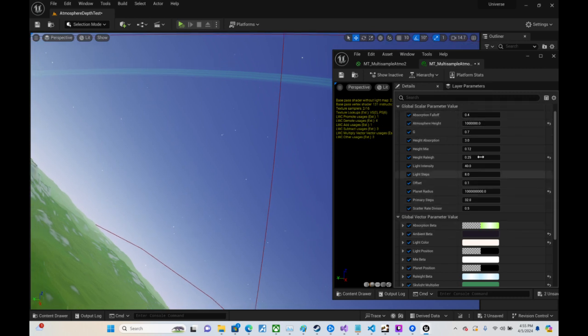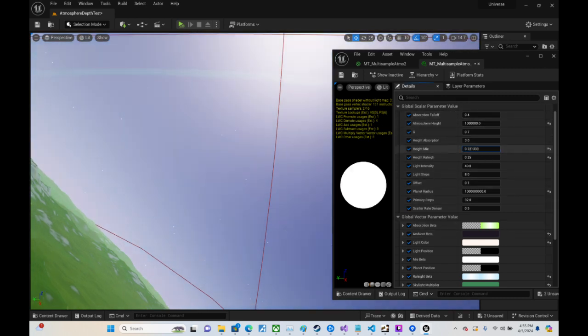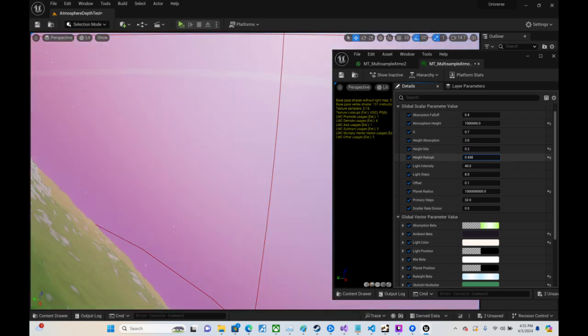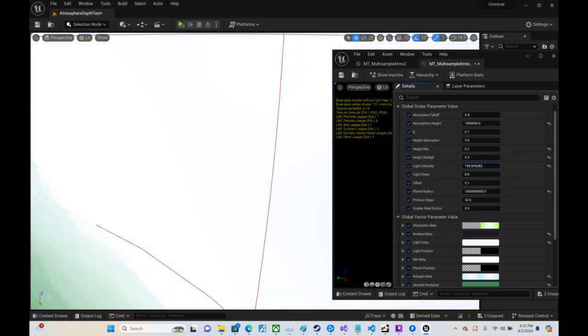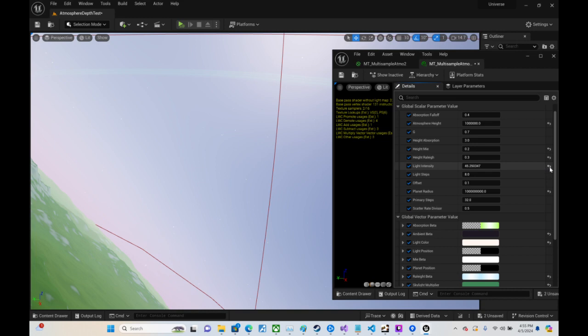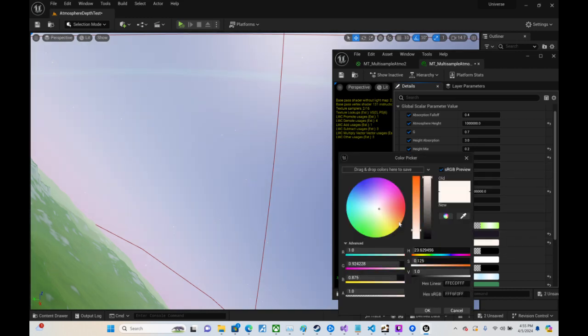And all the rest of these do stuff as well. Like we can change the height the Mie is rendered at, we can change the height the Rayleigh is relative to the rest of the atmosphere, change the light intensity, change the light color.